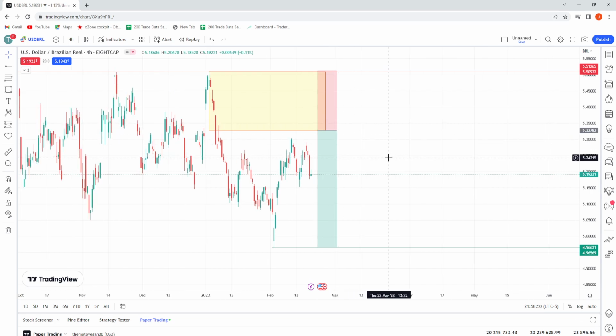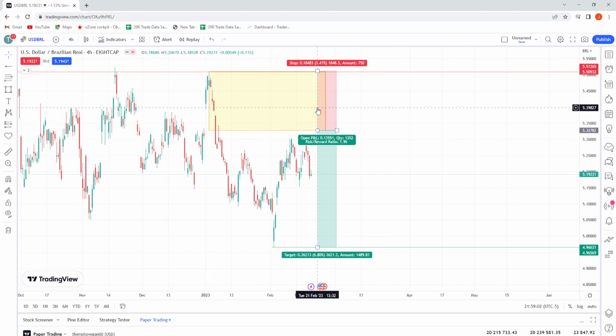There's some mitigations, especially when it comes to gold and other markets, where it takes years, sometimes decades, before a mitigation that looks so obvious and relatively recent. You would think, okay, well, within the next week or couple of weeks, that has to get mitigated. Well, just go back and study gold. I would challenge anybody to go back and look at gold from 2006, 2007, up through, honestly, this year.